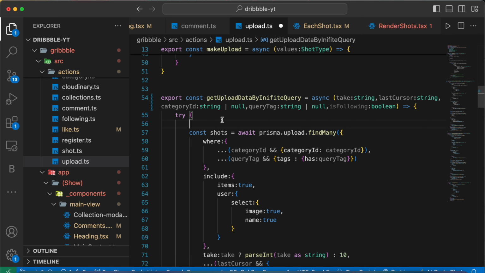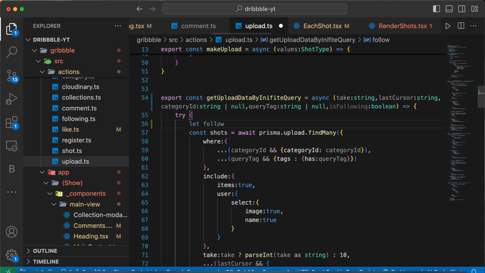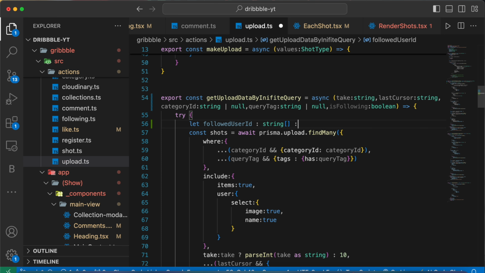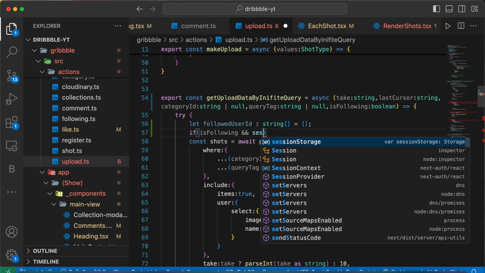So in the try and catch, let followed user IDs to be an array of string, and initially this is going to be an empty array. Okay, now after that we are going to check if is following and session.